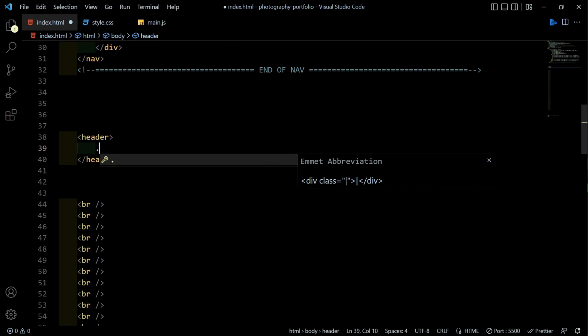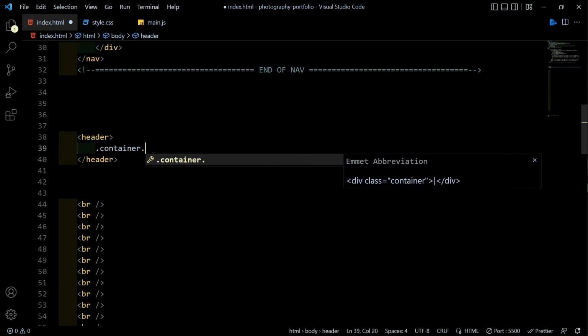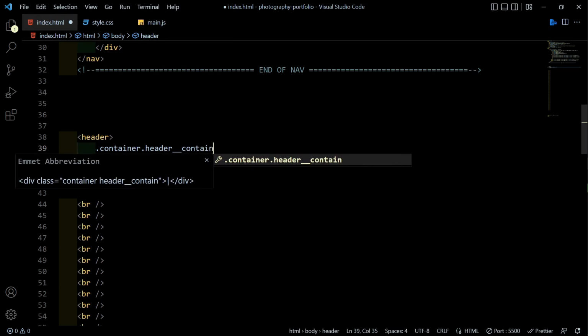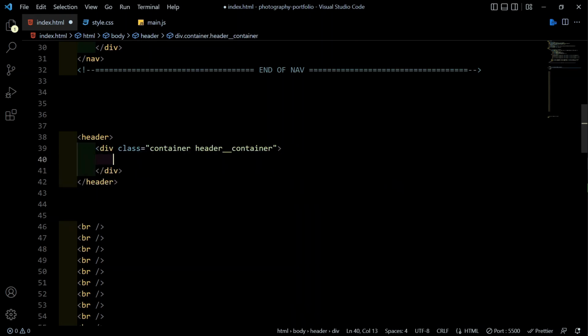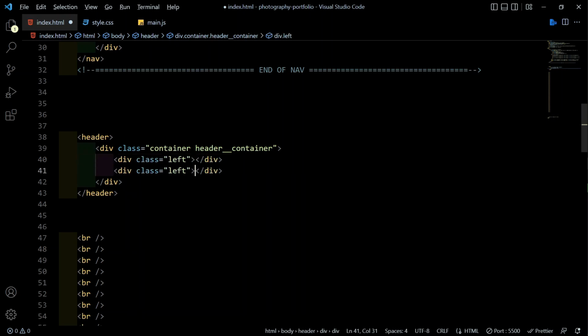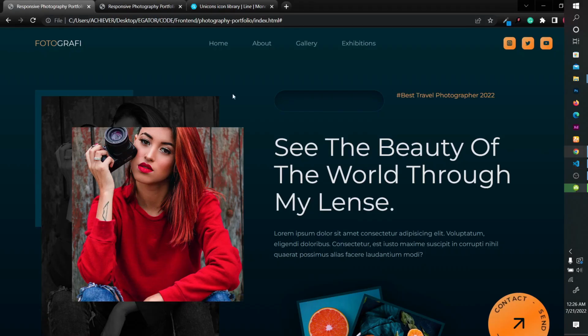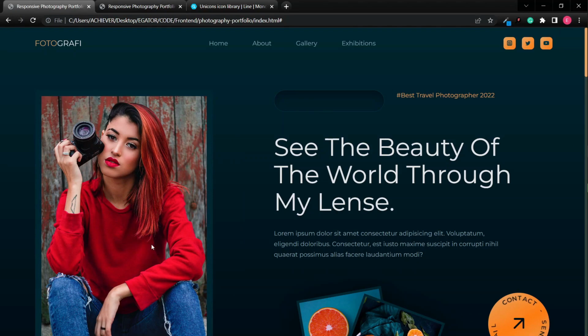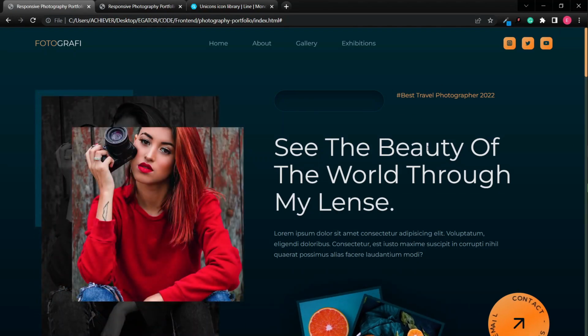And here we are going to have our general container class and a header underscore container class as well. Okay, now we are going to have a left and a right. So from the finished project, let me show you real quick. This side with the image is going to be the left, and then we are going to have this right side with the stuff that we have here.